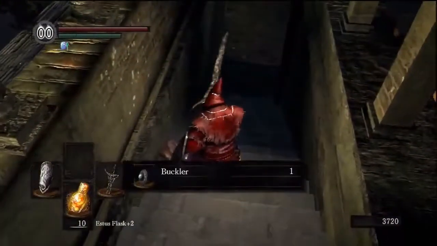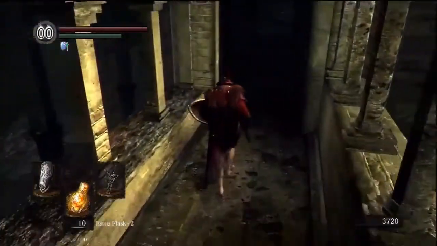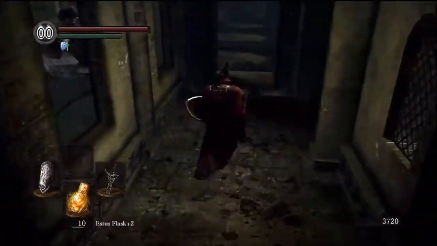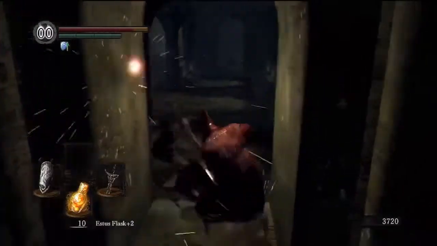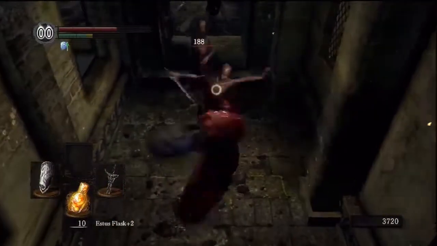Let's see what this guy actually dropped. A buckler. So that's a shield. Not going to bother using it, though. This next zone here has a mage that only respawns. He doesn't respawn after you kill him. You're going to want to be careful here as well.